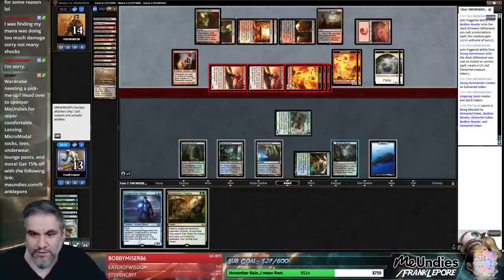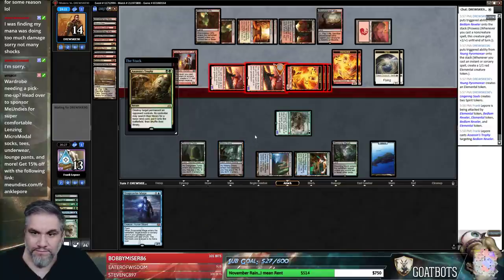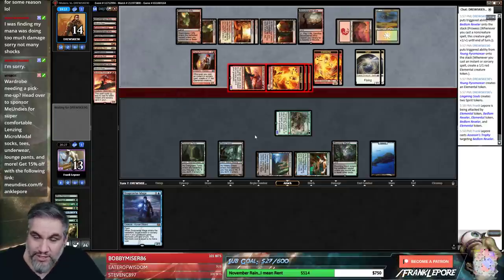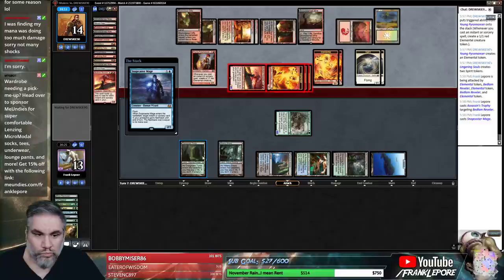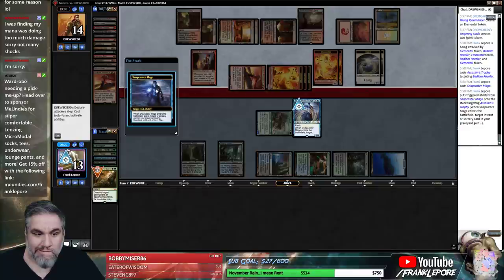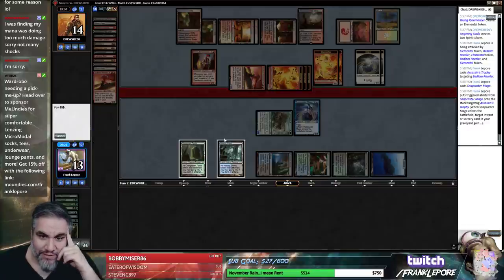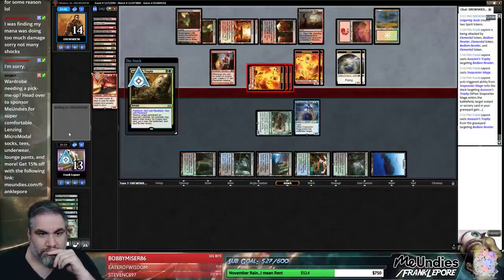So let's go black. Nope, that's not how we do it. Green and black. Trophy this boy. I wonder how many basic lands you have left. At least one. Magic's like, did you want the Assassin's Trophy? And I'm like, yeah, I did. Peace out, Bedlam Revelers.